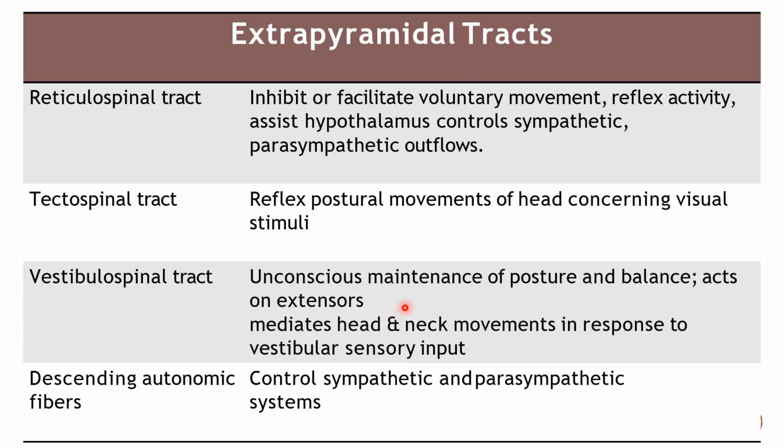Now, for this vestibulospinal tract, I just want to add some points here. The vestibulospinal tracts are basically of two types: the medial vestibulospinal tract and the lateral vestibulospinal tract. You'll learn this when you see the sectional anatomy at the brainstem level. You'll come to know that there are two vestibular nuclei, one lateral and one medial. The fibers coming from the lateral nucleus are called the lateral vestibulospinal tract, and they never cross; they move directly downwards.